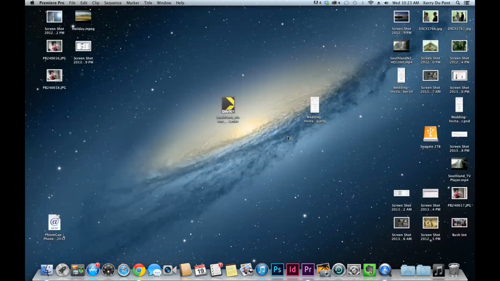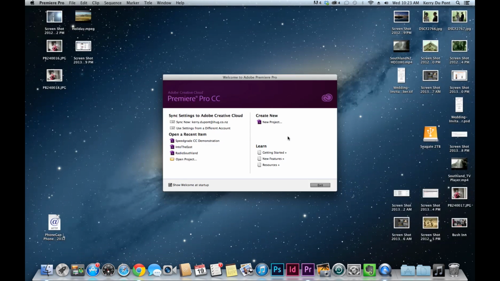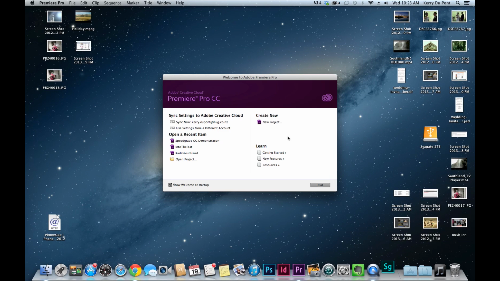So now it's going to close the project in Premiere, but it's going to leave Premiere running. Now you can close Premiere in the background if you want to give yourself a bit more memory, but if you've got a reasonably fast Mac or PC, it should be okay to run both programs at once. And you can see down in the dock in the bottom right corner, Speedgrade is now starting up. And it doesn't take very long to start up, and once it starts, it's going to load my project directly from the Premiere Pro project file.